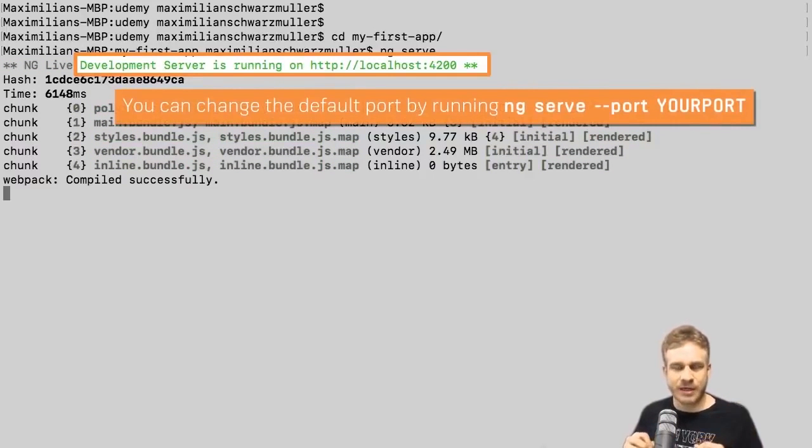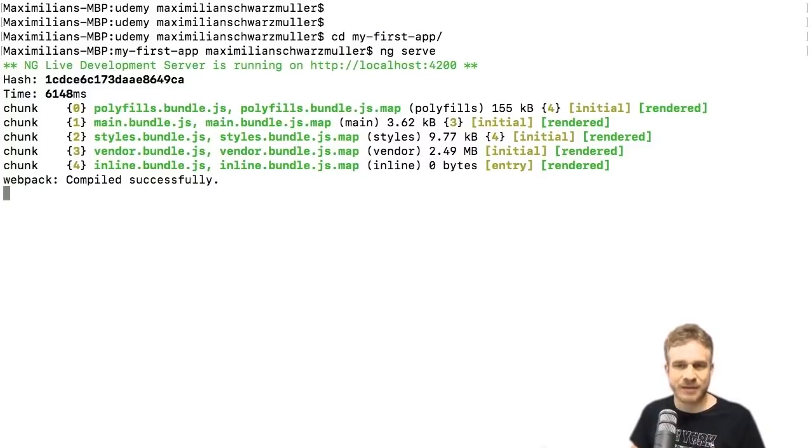Why do we need a server and don't simply double click the index.html file? Well, due to the nature of how Angular works, it loads a lot of resources dynamically once it runs, and we can only simulate how it would really look on a real server if we use the HTTP protocol, which we don't use when double clicking on a file.